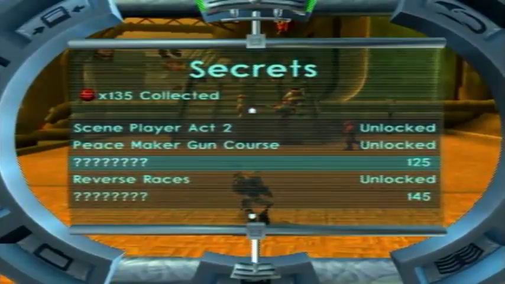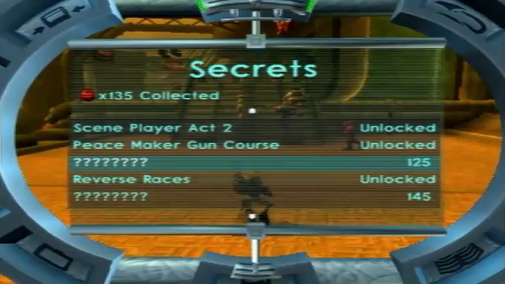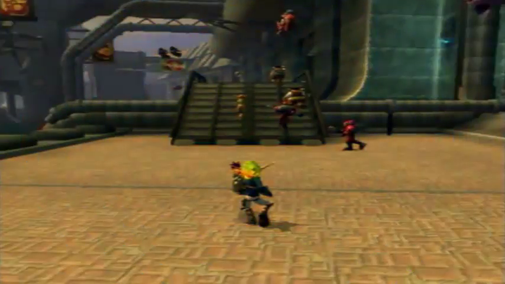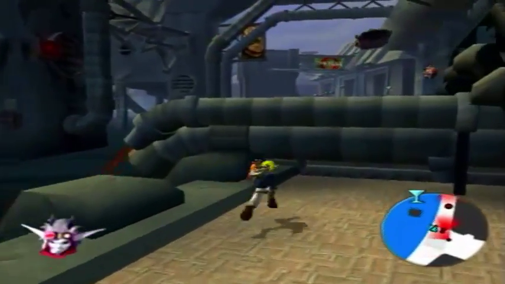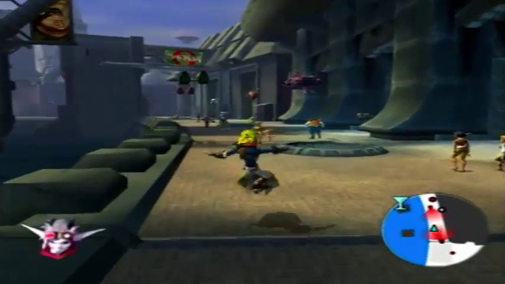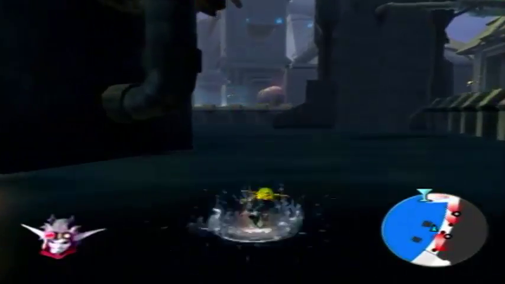135! Oh, the reverse races. What they are is these races that you compete in, like the class 1, 2, and 3 races, but they're reverse. I'm surprised I unlocked that one before I unlocked the one that's 125. How ironic. How very ironic. But anyway. Since we're really close to Krew, let's just go teleport there.